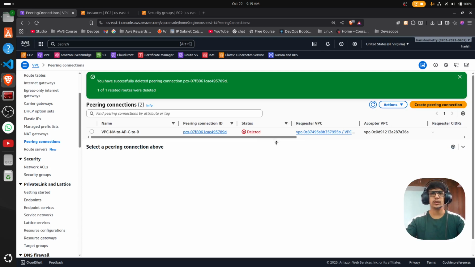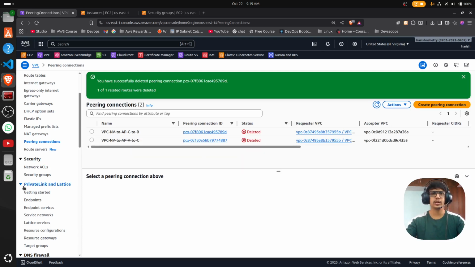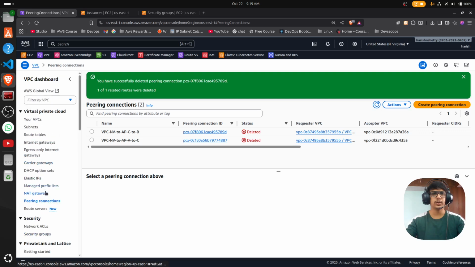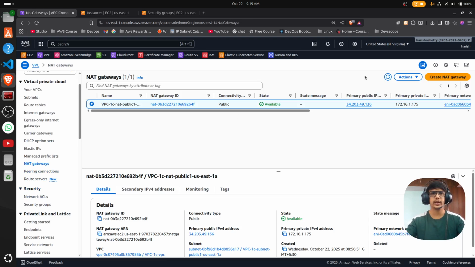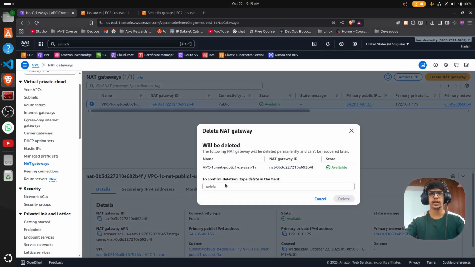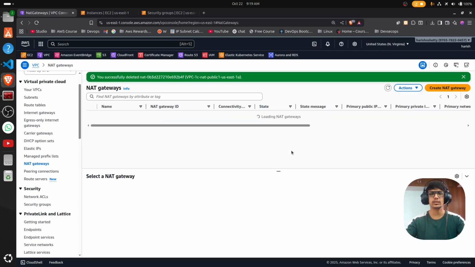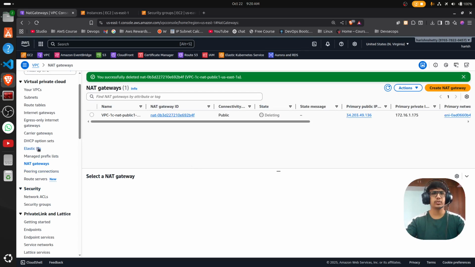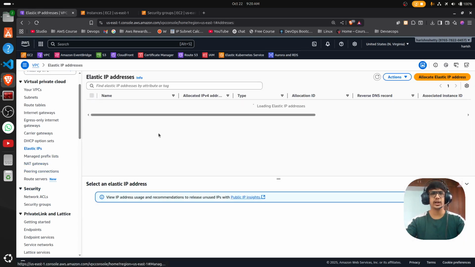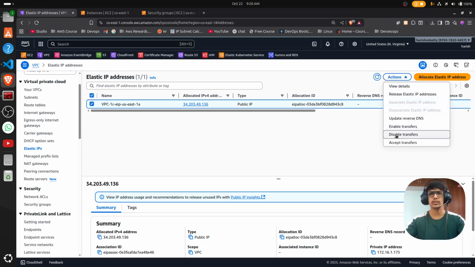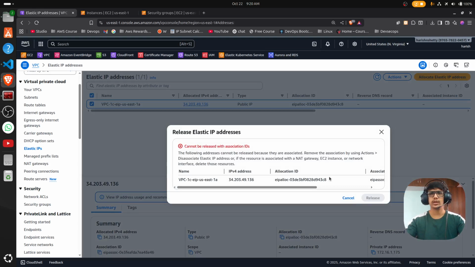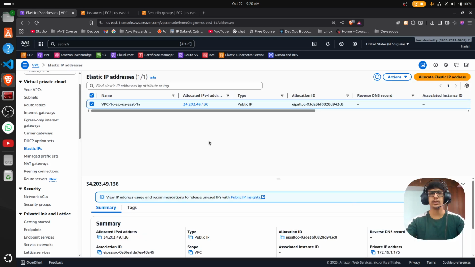It should come to the deleted state. Now click on the NAT Gateway here in North Virginia, and delete NAT Gateway. This is done. One more thing we have to do here: release elastic IP.